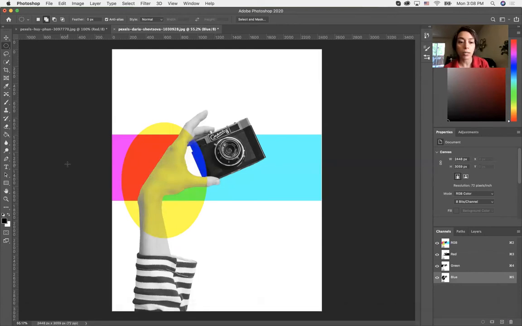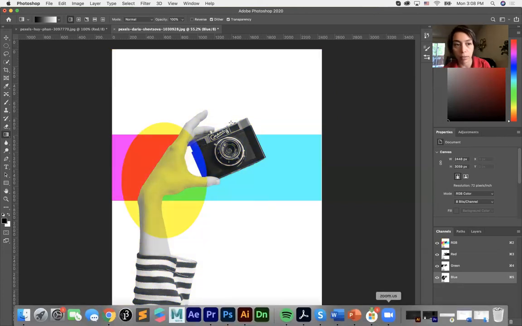The other one is to work with gradient. Again, you can select some area, or you can select the whole thing. For example, if I choose the gradient tool, and I don't select anything, it's going to apply it to the whole document, the whole image, but on the blue channel. And if I start working with a gradient, this is the look that I can get from the blue channel, by adding the gradient.